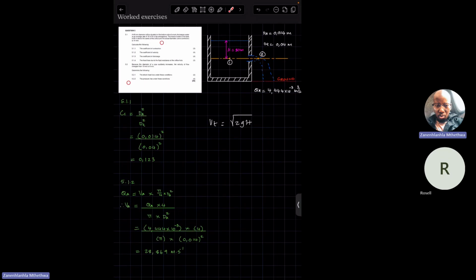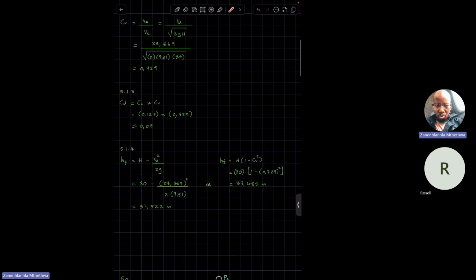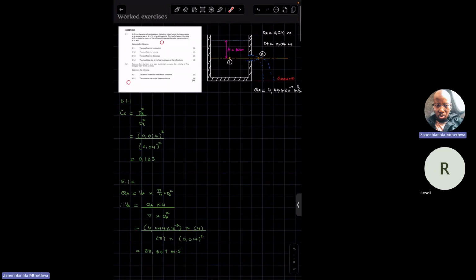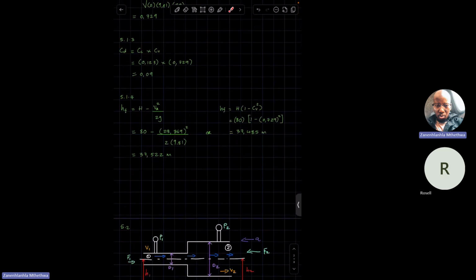But for the one we are doing now, we are still going to apply Bernoulli's between point 1 and point 2, but the difference is that now we are taking losses into account. Hence, the velocity that you use is no longer a theoretical velocity, but instead the actual velocity. So when applying Bernoulli's between the 2 points, we come to the fact that HF is equal to the constant pressure head, the 80 meters in this case, minus V squared over 2G.